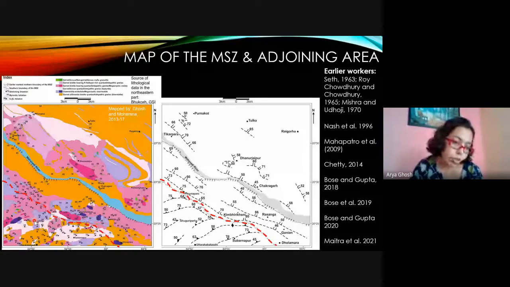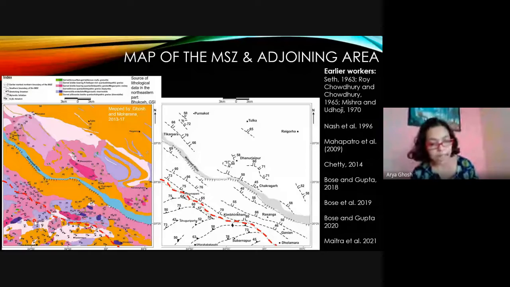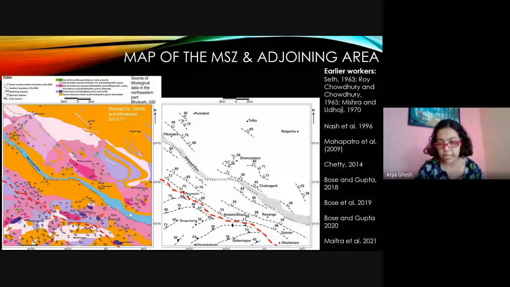The S1 and S2 fabrics, which are related to both these deformations, are only separable in the fold hinges, where we can check that there is a high angle between the two. Other than that, everywhere it behaves as a single gneissic foliation. So this is the trend surface map of the area. What we can see is how we could demarcate this southern boundary: the gneissic foliation in the south of the Mahanadi shear zone takes a dextral bend and becomes subparallel to the west-northwest trend of the shear zone. After crossing the southern margin, everything is west-northwest, and these fabrics are basically mylonitic fabric.